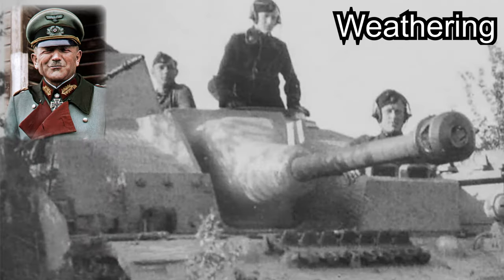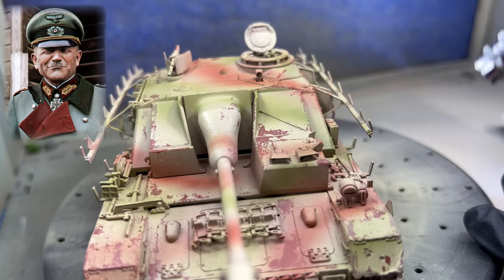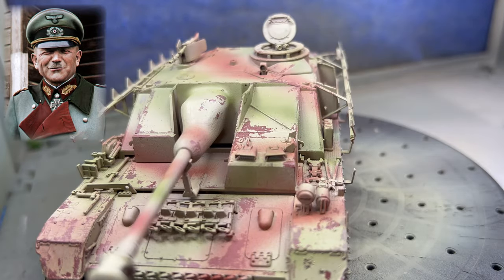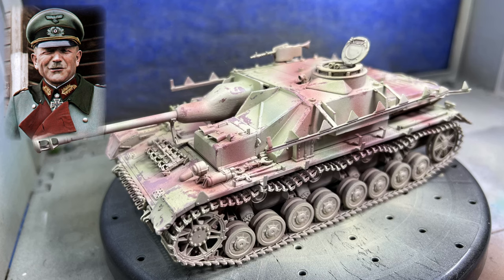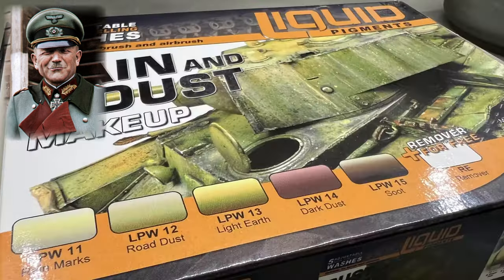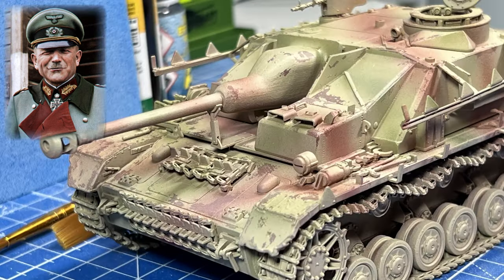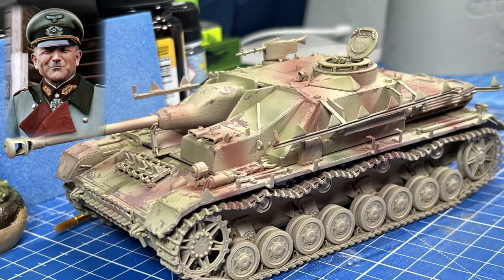To weather the StuG, I applied an initial coat of Life Color road dust. This was to tone down the camouflage and to accentuate the dust that would have accumulated from four months of active constant combat in France, 1944.